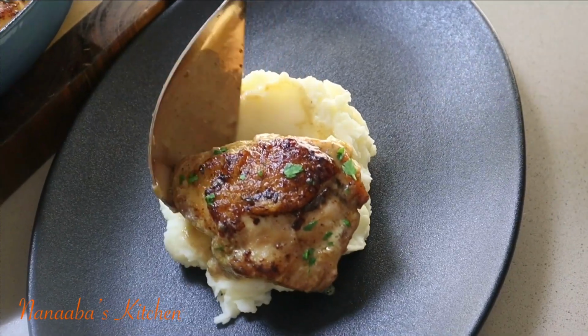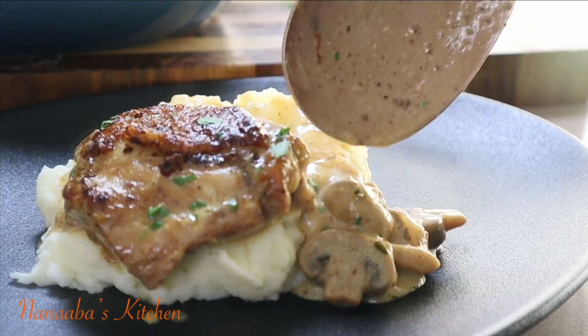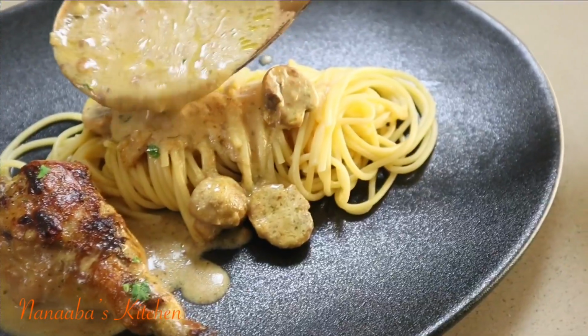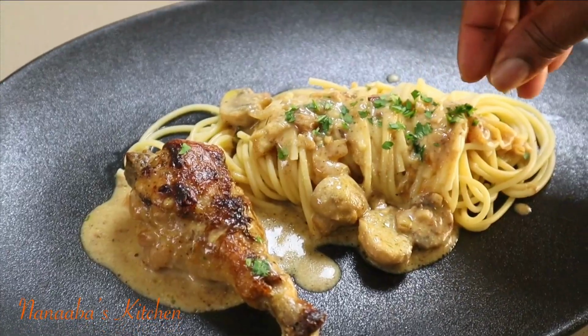Chicken fricassee. That's what I have on the menu today, friends. We're taking you straight to Paris. Yes, a French chicken dish. Chicken seared and lightly braised and stewed in a mushroomy, earthy, intensely delicious white gravy.